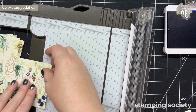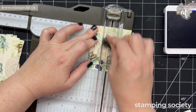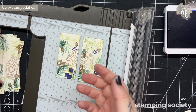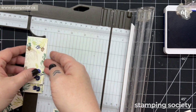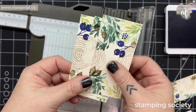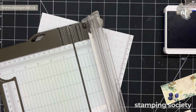Now, the other thing I need to do is stamp my poinsettias because like the wreath, it takes up quite a bit of room. And you saw that I did do the wreath as well. They were still attached, but I did mask off a couple of areas, and on my original ones they did not come out this far. But like I said, you're never going to get two that look exactly the same. You could try.